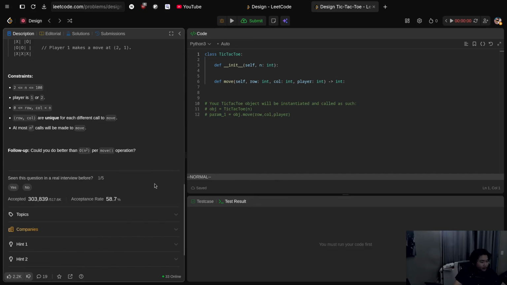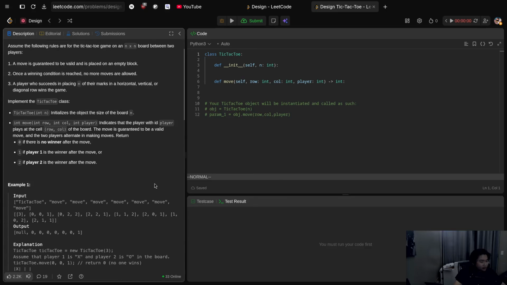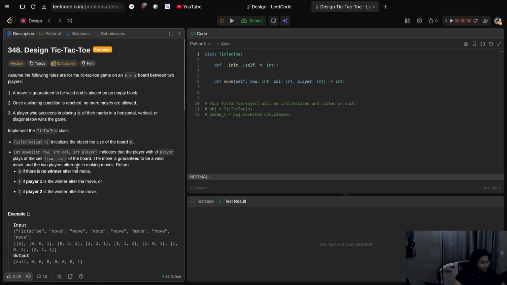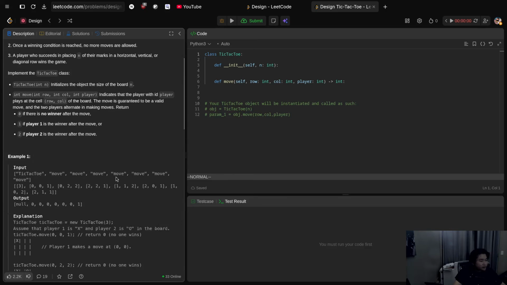Oh, this is just actually build this row column, and okay, so they're mapped to an actual one.